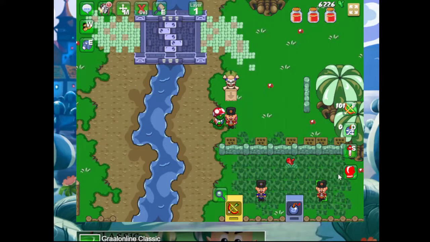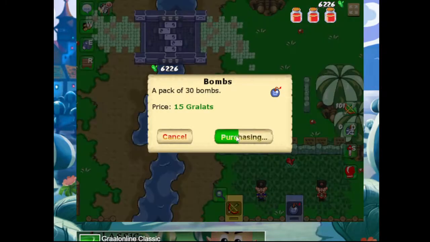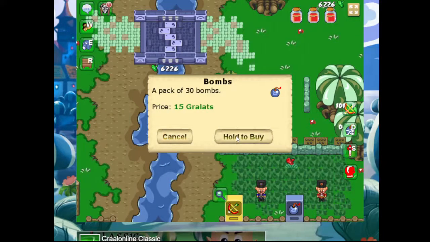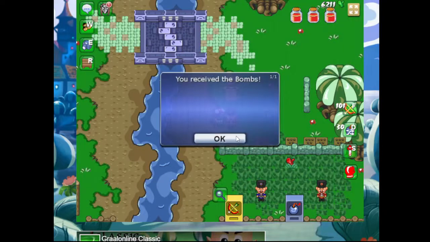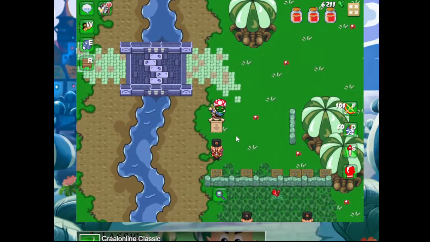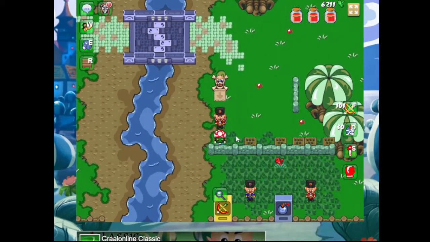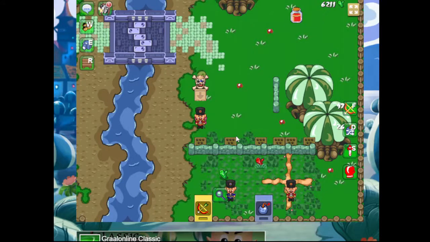Because these two that sit over here, I'm going to have to buy some more bombs for this technique. Oh, purchasing, holding the button, yay. Okay, got it. Okay, so let's run through this now. I'm going to jump on here. Fire arrow, move, fire arrow, move. Fire arrow, fire arrow, fire arrow for the heck of it, and I'm done.